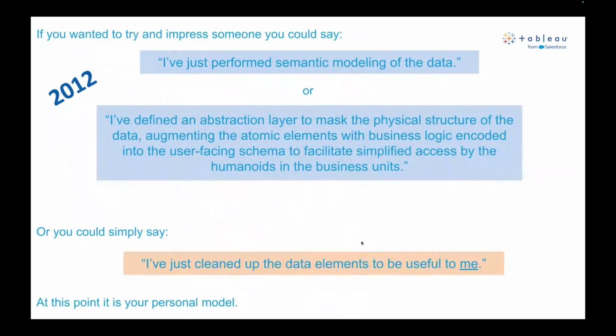Okay. When Tableau actually introduced the published data source as part of the new data server back in 2012, our internal training material actually made fun of the industry-standard jargon-loaded language of semantic modeling, schema, etc., and downplayed our semantics as the published data source by simply saying, I have cleaned things up for myself to use. Little did we know that the published data source would turn out to be the pivotal data asset, and that the number one customer request of all time on the Tableau Community Forum is the ability to combine different published data sources together, which I'll cover a little bit later.